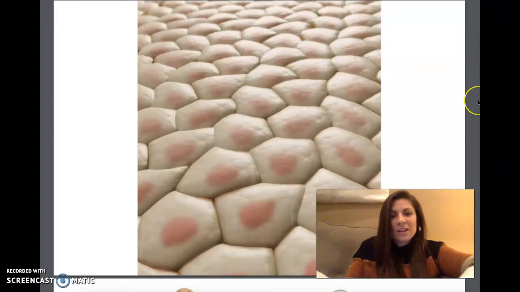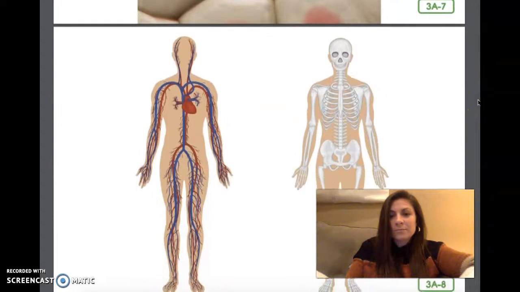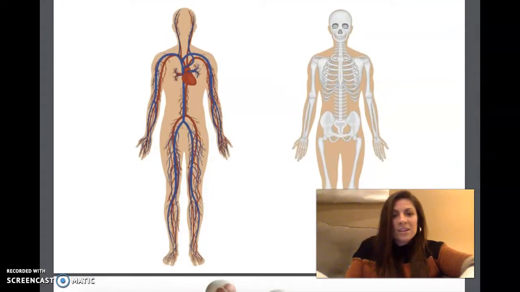What do you think connective tissue does? The connective tissue connects. Connective tissue supports the body and binds other tissue together like glue. Your skeleton is made up of bone, connective tissue that provides the structure or framework for your body, and it contains cells that make the tissue strong and flexible.